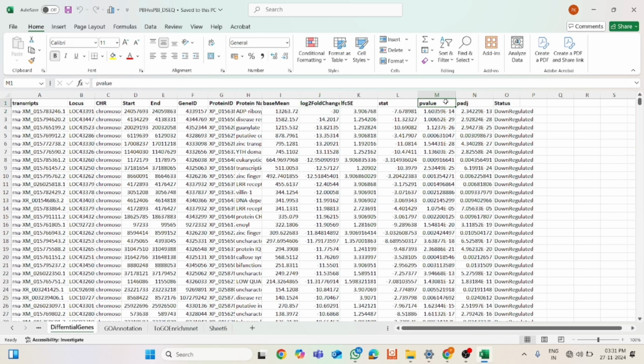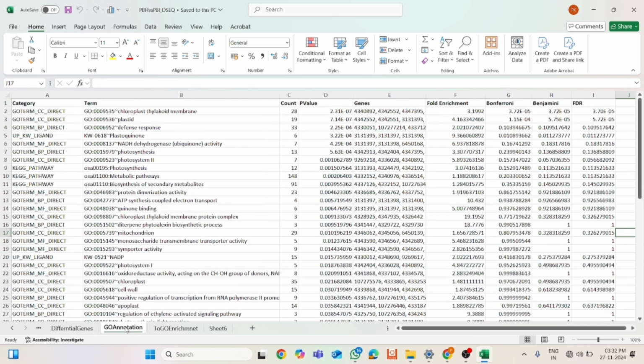In qRT-PCR, you may take log2 fold change. But here we have multiple comparisons. That's why you have to take the adjusted p-value. Normally, we look into the p-value, but we have multiple comparisons, so we have to look at the adjusted p-value. I think many of you know what the correction factor is, what the false discovery rate is, the Bonferroni correction. Those things you should know. Then either it's down-regulated or up-regulated.